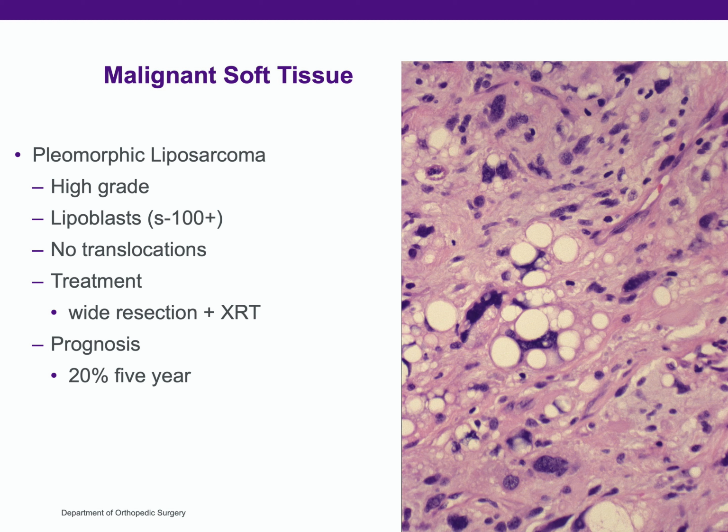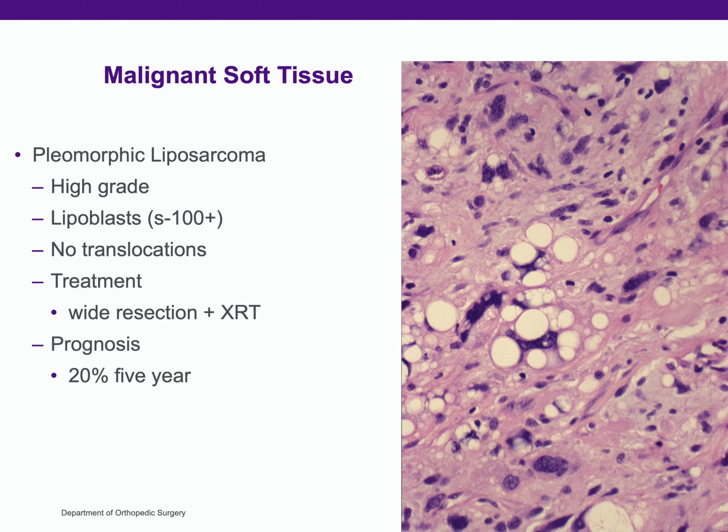Pleomorphic liposarcoma, another high-grade liposarcoma, where you see still some fatty cells, adipocytes, but obviously a background of very malignant, ugly-looking, pleomorphic, atypical cells, no translocations. But again, if you see fat in the background, that would indicate that you know the cell type of origin, so you should be thinking the liposarcoma family. And this is true of anything.